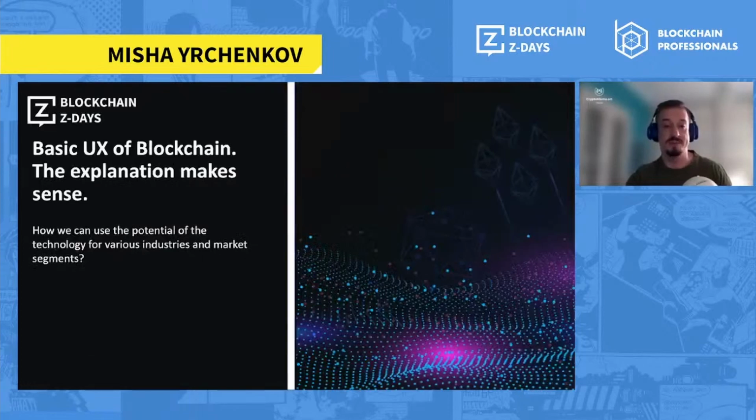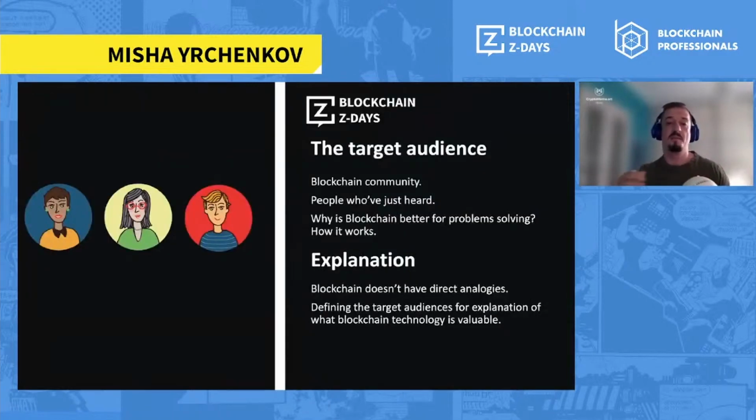Let's go forward. So, basic UX of blockchain. The first question on the product level, which I faced, was how we can use the potential of the technology for various industries and market segments, like fintech, document processing, gaming industry, and so on. And the main thing for any product is target audience. The blockchain community are enthusiastic people who already know the specifics of the technology. They read articles, know what to expect and how it works, like we are here, right?